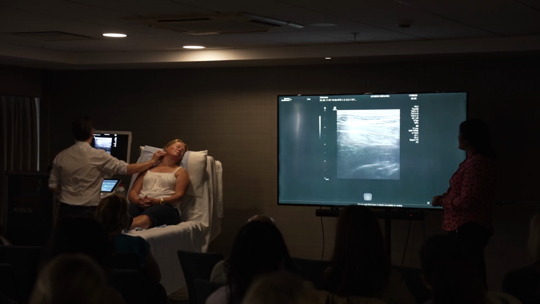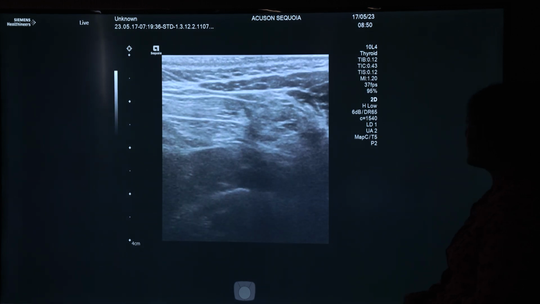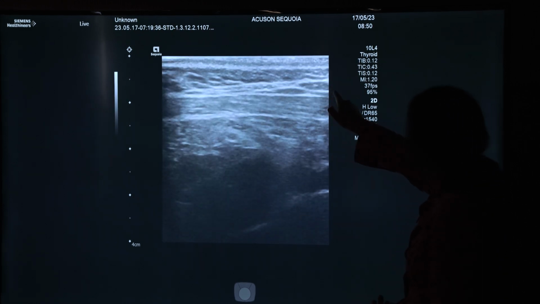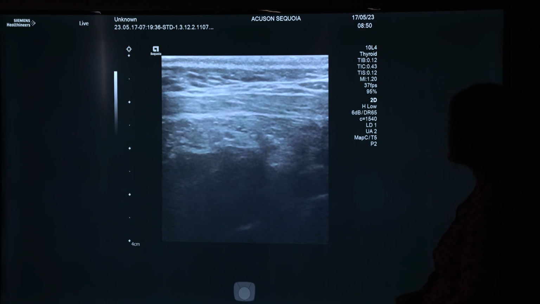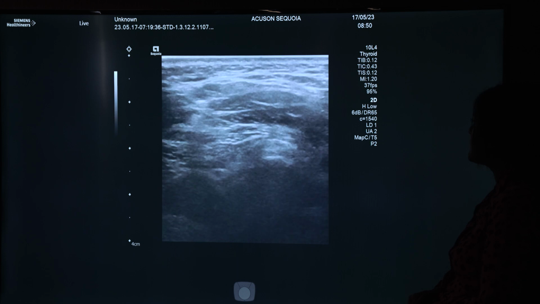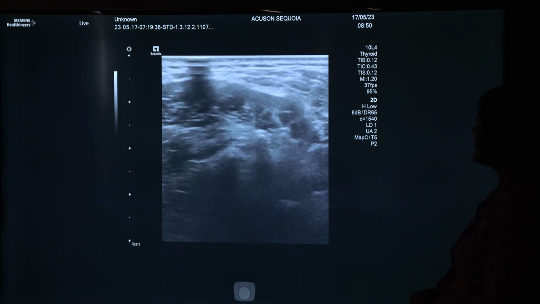We just bring it forward. So sternocleidomastoid there at the top of the screen. So just bring that to the left-hand side. So there's your posterior cervical space where you want to be, and you just want to scroll down through there. So you're just looking for any lymph nodes.